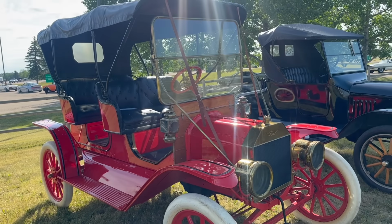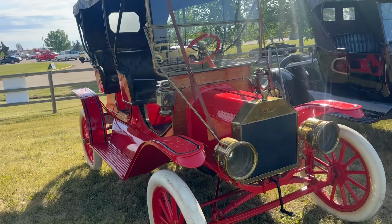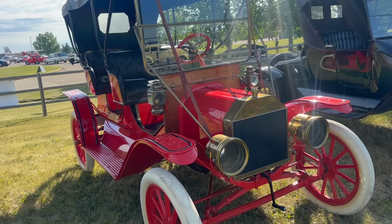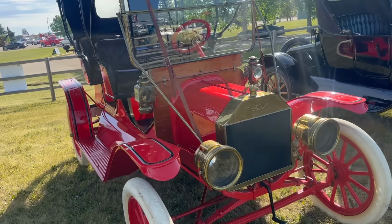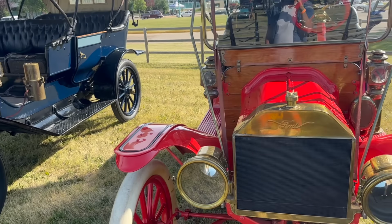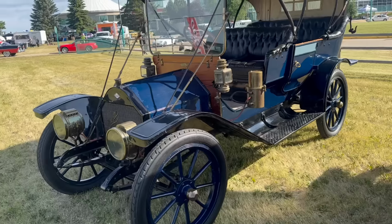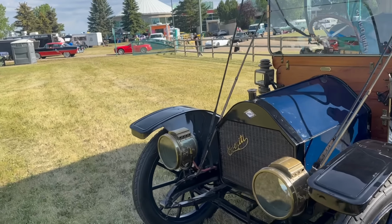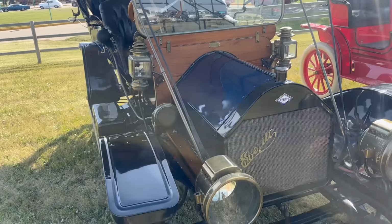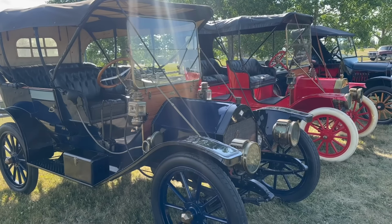And here are the cars that kind of started the whole thing. You've got a beautiful early brass era Ford. Of course, Ford changing automotive history with the assembly line. Around the same time that Ford came out, and before they kind of dominated, you'd have lots of other different makers. Of course, they had the big companies like Dodge, but you could also get a car like this, which is called an Everett, and also made in Detroit. Some of these car companies just didn't last, didn't survive, but they would have been contemporaries of the Ford.